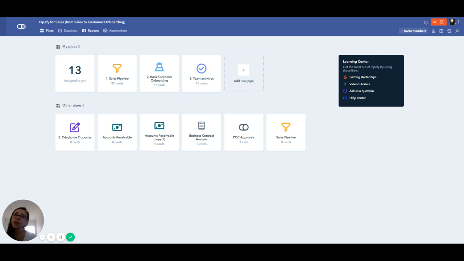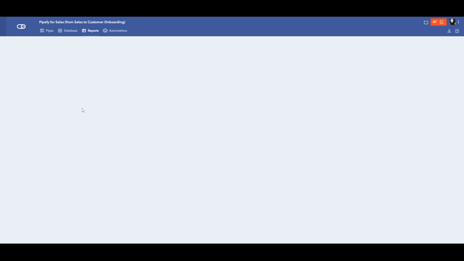If you want to go a lot deeper in a specific process and get metrics from it, the way to go is the report from that specific pipe, because you can go a lot deeper. But if you need to compare other pipes, you need to use our organization report. So I'm going to start with the organization reports, and we're going to click up here in this tab where it says reports, and it's going to take me to this screen.